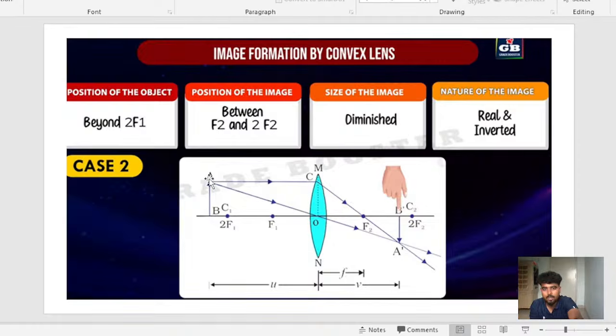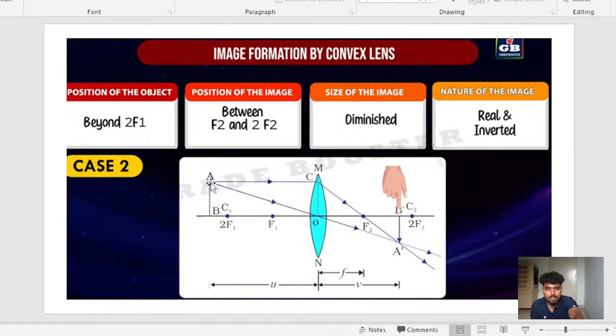Okay, so what will happen here? We already know that there will be two lines coming from the object. Here the object is kept at the top, so both the lines come from the top. Okay, one will directly pass as a parallel line. When a ray of light is parallel to the principal axis, it goes through the focus. This one is completed. Next one.